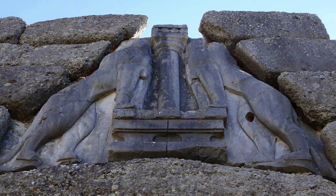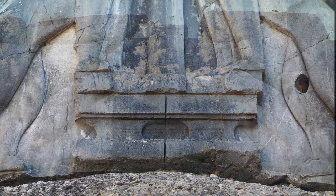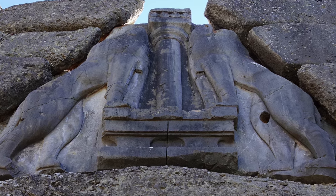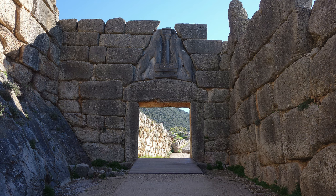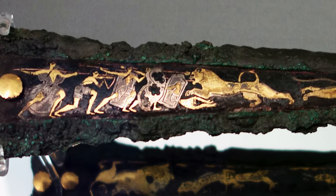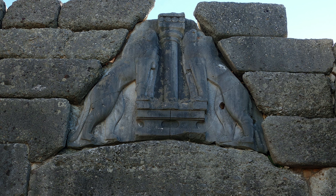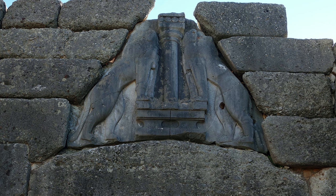Just below the capital, archaeologists have hypothesized that the two blocks the animals have their paws on — and that the column rests on — are two altars, also of Minoan form. We have no written records and no solid evidence for any definitive interpretation. Objects found in the graves at Mycenae help us conjecture what these animals were and what their lost heads looked like. Dowel holes suggest the heads turned outward and were likely of a different material. At least one scholar has suggested they might have been bird heads, making these griffins — possibly reflecting a composite nature in both animal and materials. But again, these are guesses.